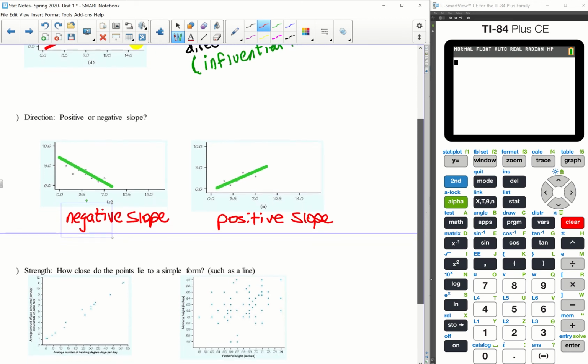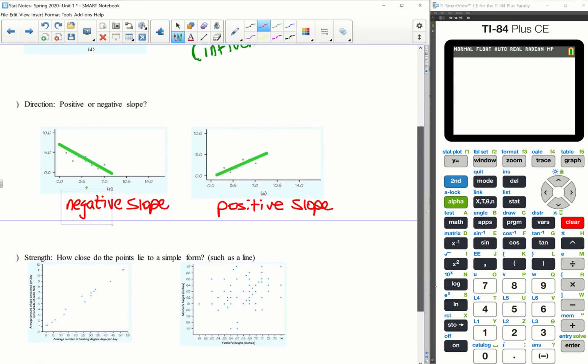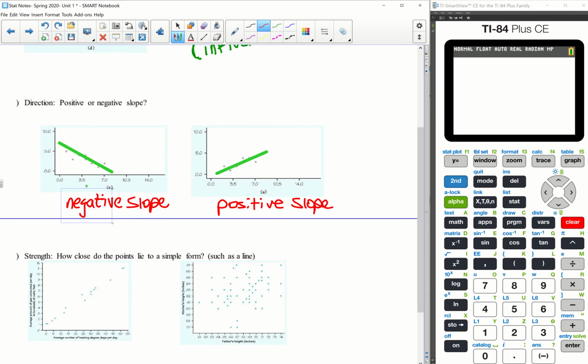All right, and then we also want to look at the strength of the relationship. So the three ingredients that we're looking at when we're evaluating a graph would be, like I said, whether or not there are any outliers, the direction of the trend, and the strength of the trend. Like in the case of the first one, I did not use the line draw tool. That actually did not come out too terrible for not using the line draw tool.